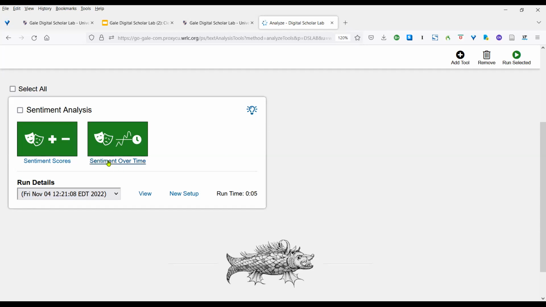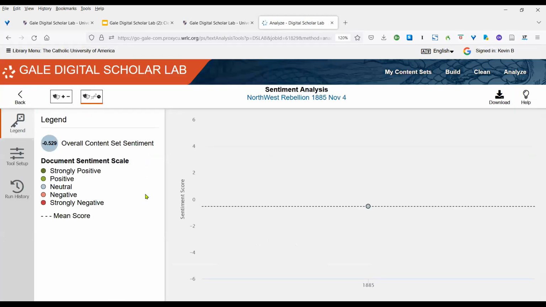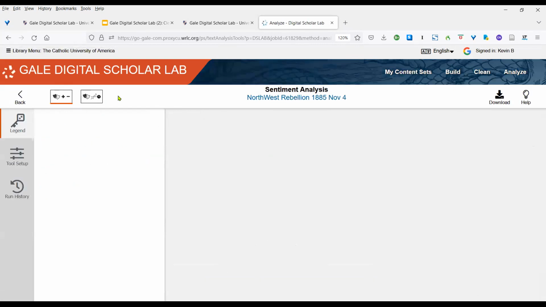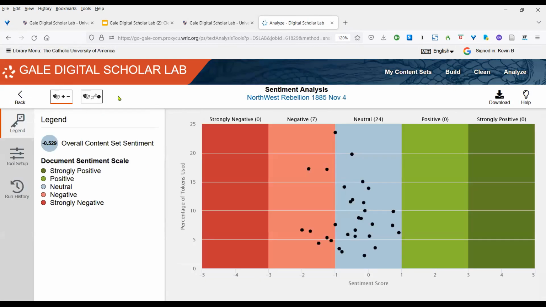Here's the view here for this particular one. So let's take a look at it. It's a very short run time, which is nice. It's not a complaint. So here we have under sentiment analysis, we don't have anything very useful here. And let me see if I can. Okay.